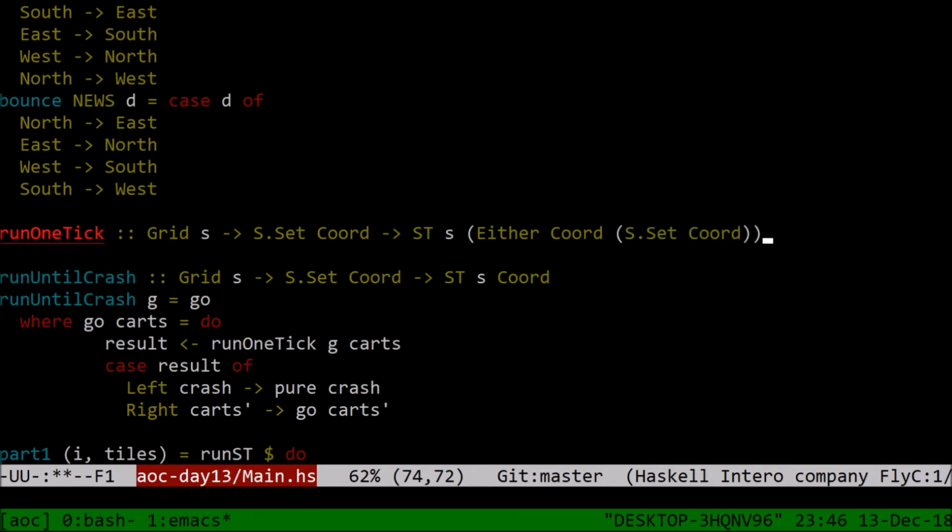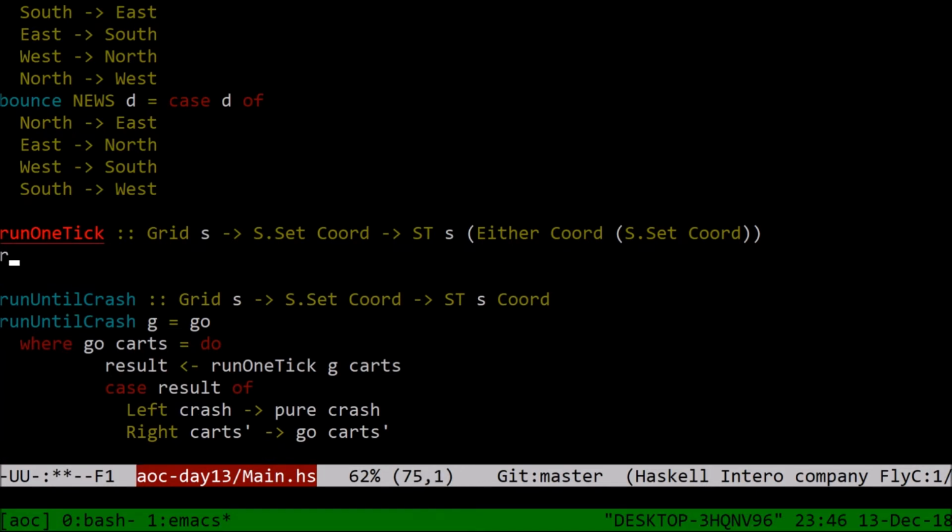So if we've crashed, we say where, and otherwise we say here's the new carts you should track. Run one tick of G equals go. Seems reasonable, right?